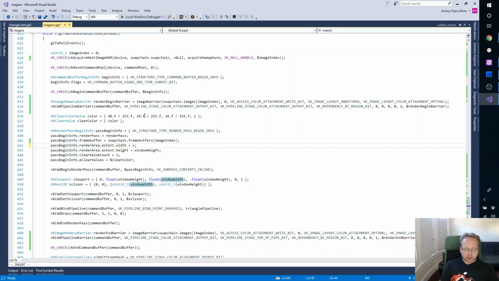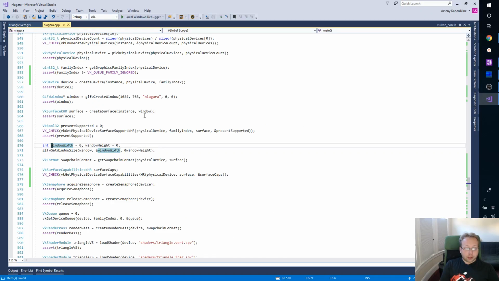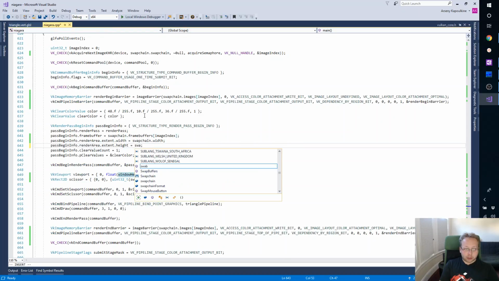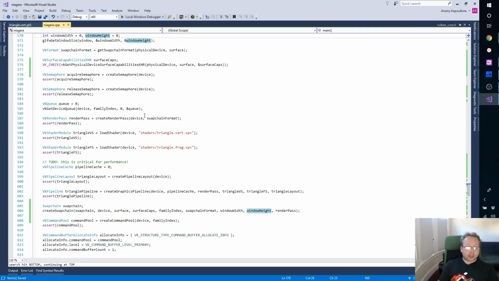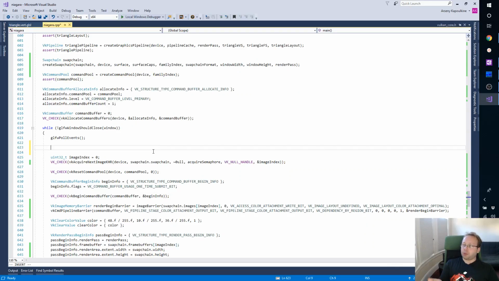The first thing is, instead of window width, we'll just use swap chain width all the time. And instead of window height, we'll use swap chain height all the time. Alright, now when we do a GLFW loop, we should ask, do we need to resize the swap chain?